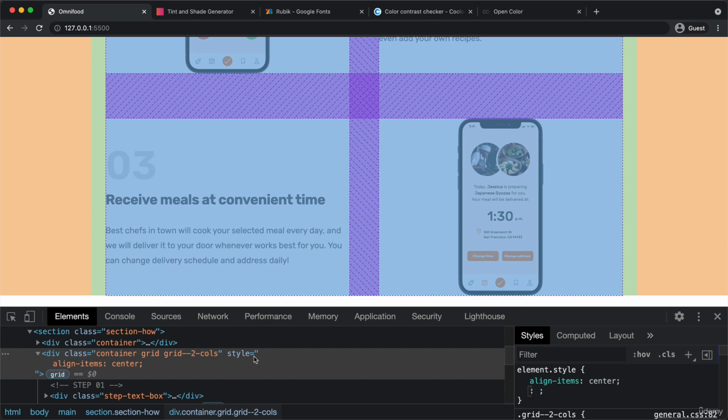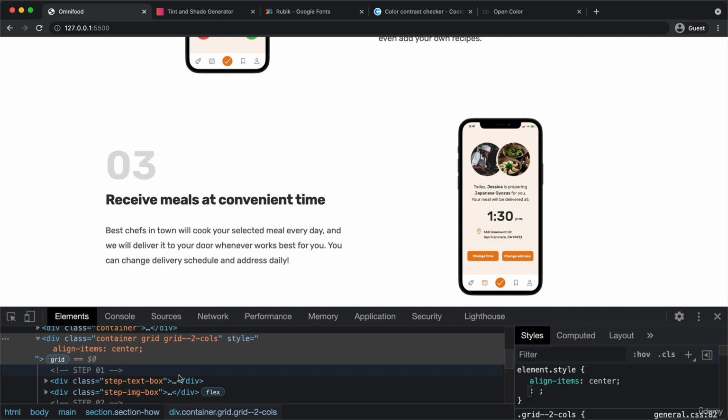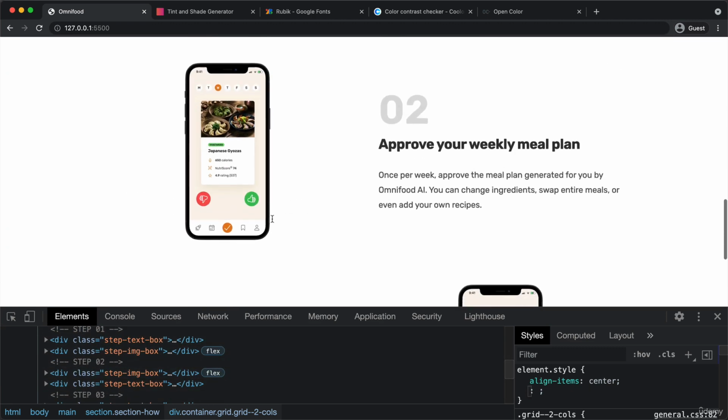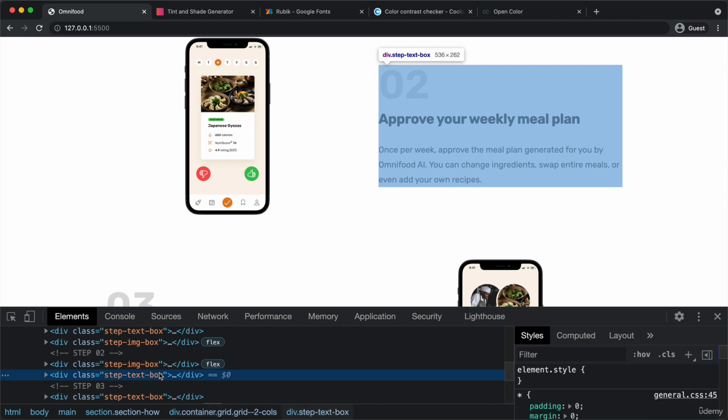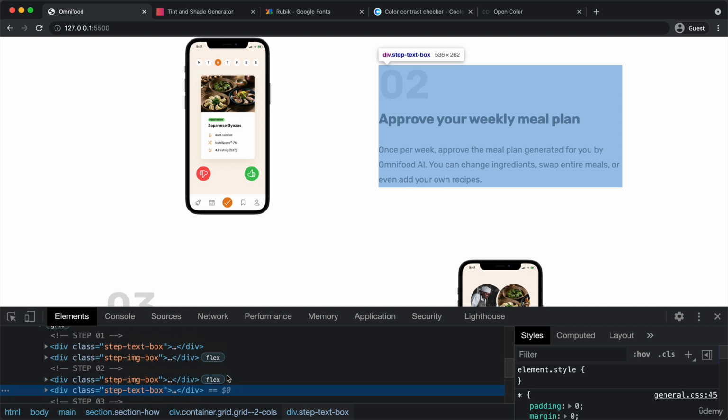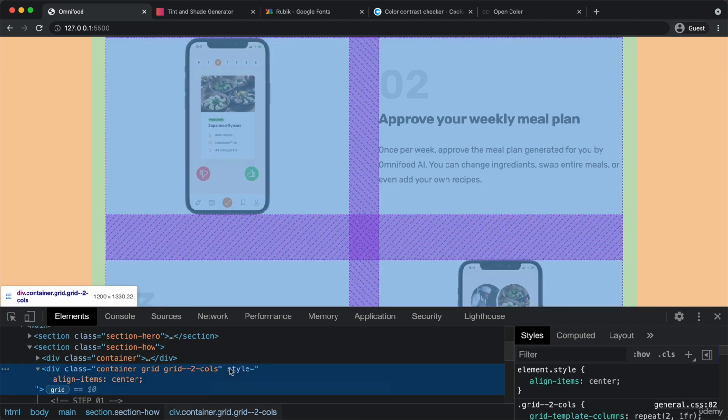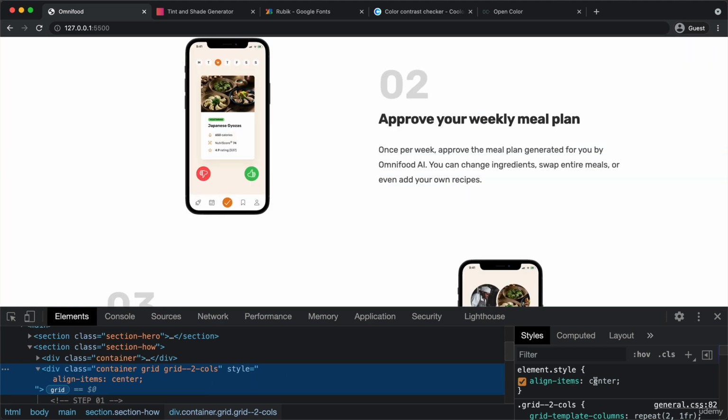So we could do this, or again, we could also select all of these elements here. So like this one here, and then align them individually to the center by using align self. So you can do whichever you prefer, but well, I thought I would do this one, but actually I prefer to set it on the parent element. So setting align items to center on the grid itself.